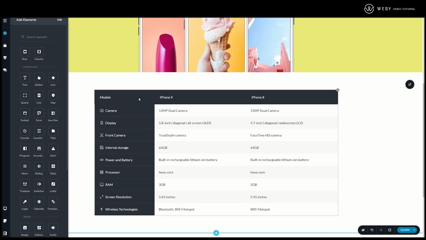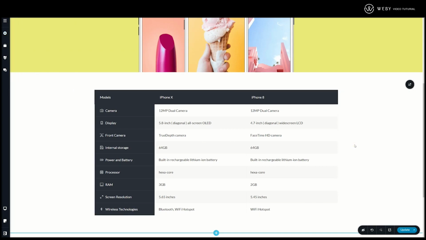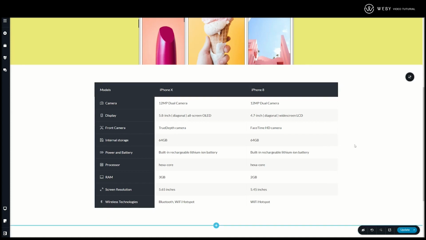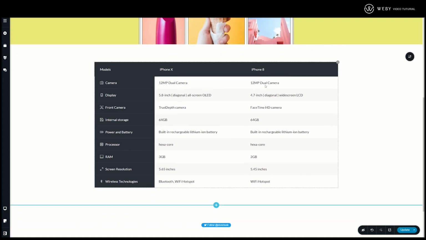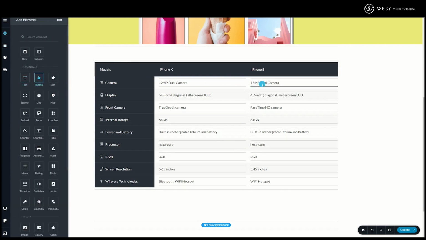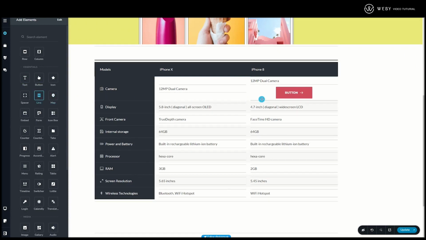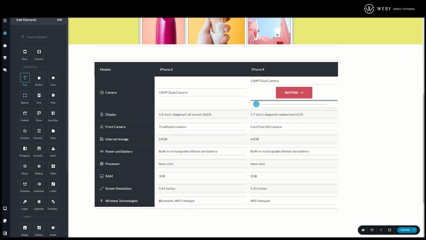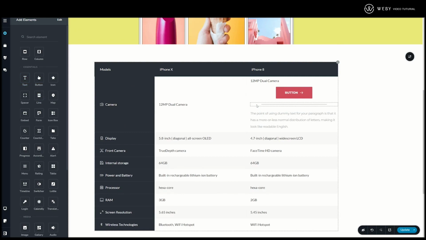You can see we have this heading at the top, then we have a side heading, and then we have the content over here. I called it a content element, and the reason for that is that here where the content appears, it looks like it's just text that you can enter there. But you'd be wrong. You can bring in any of these elements. If I want to bring in a button, look at that, I can bring in a button. I can bring in a line. I can bring in more text. And that's why I think this for me is really more a content element than anything else wrapped inside of a functionality of a table.